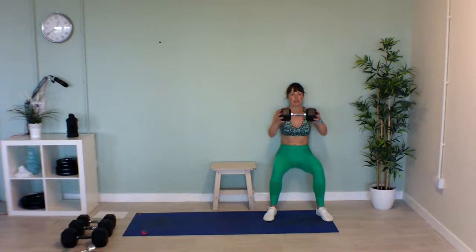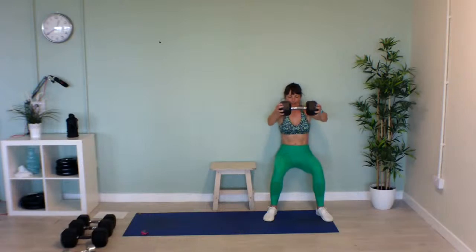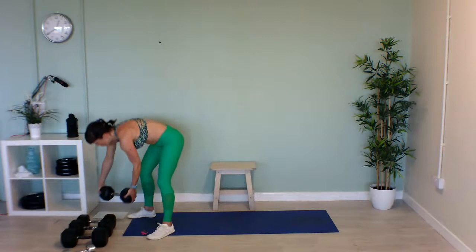Sit nice and low and stretch your arms out. Heart beats. Out to the front, back to your chest. Keep going. That's halfway. Come on, keep going. Oh, it hurts, doesn't it? Come on, last 10 seconds. Stay low. Well done.